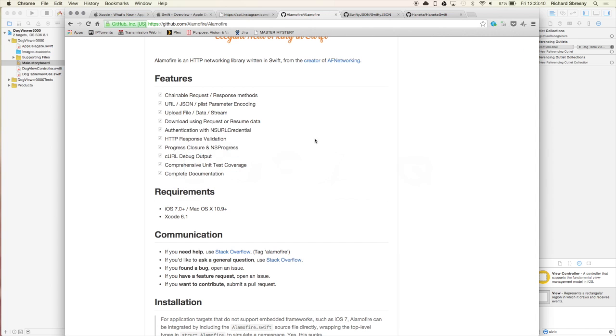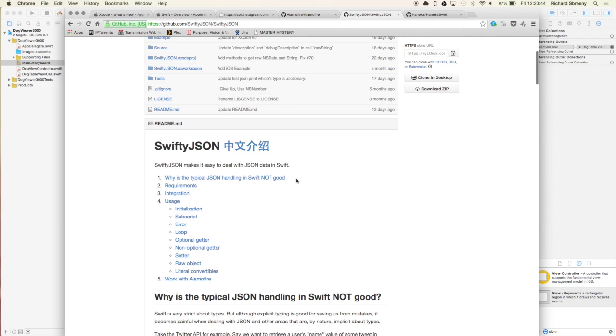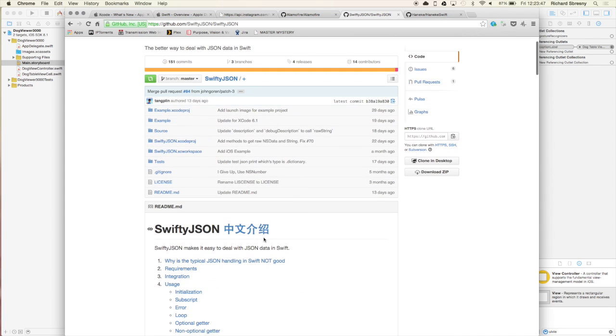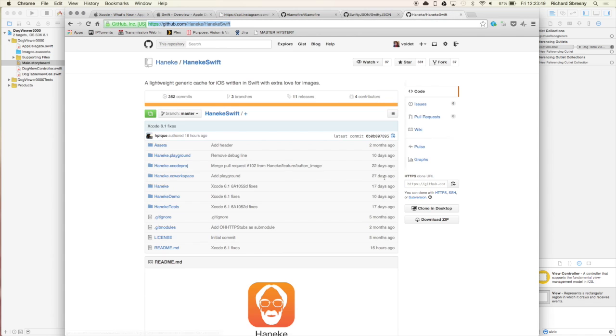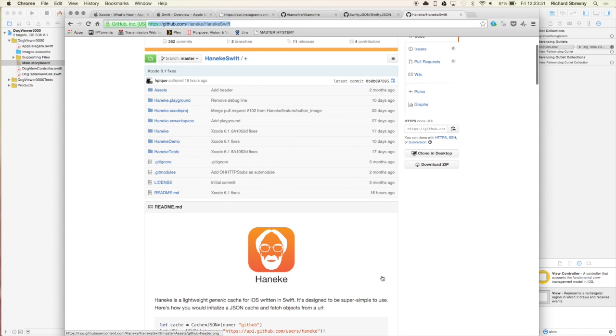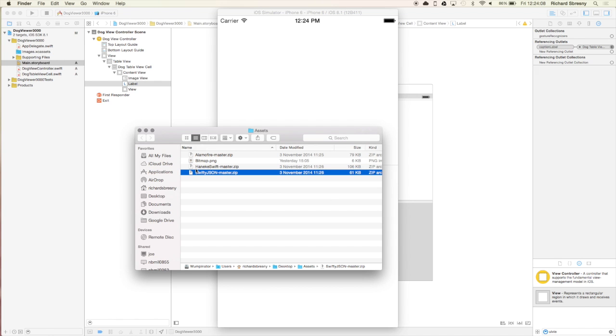We're also going to use another tool for unraveling the JSON into actual objects and not just a dictionary, which is a nightmare in Swift. It's called SwiftyJSON, and the last library that I'm just about to import is called Haneke. That's a nice little tool with image views, looking out to the real world, grabbing from a URL and bringing in an image and loading it with a lot of caching smarts around it. So they're all pretty cool tools to use, and so I'll just go about quickly importing them now.